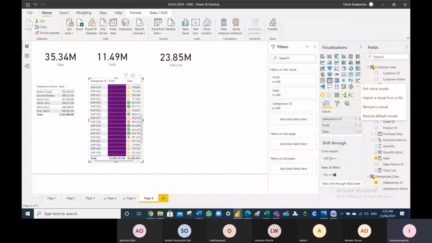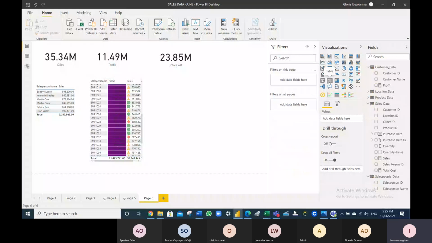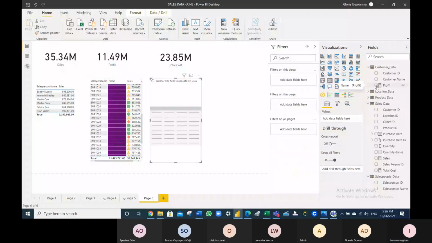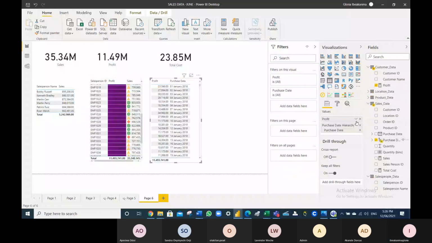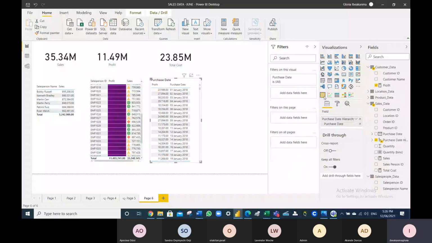So if you pick the play axis, what are we going to use now? Let me uncheck this. Maybe a table. Okay, let's take the profit and let's go with maybe a purchase date. If you click on it, it gives you the play axis.